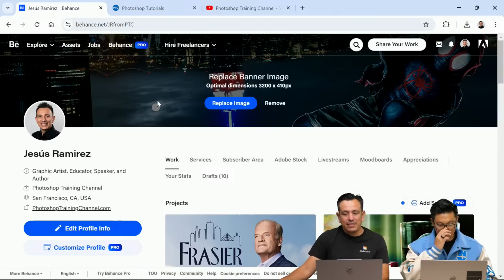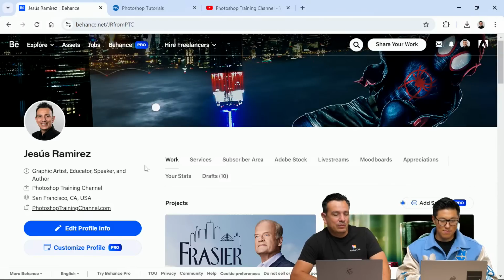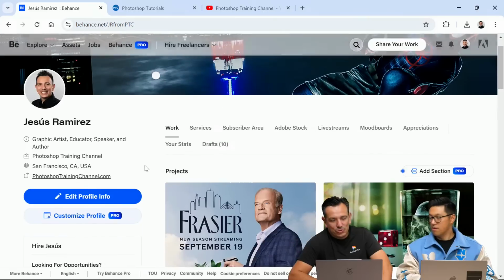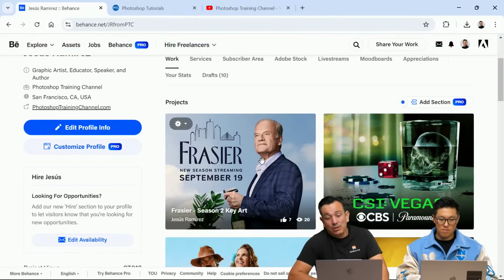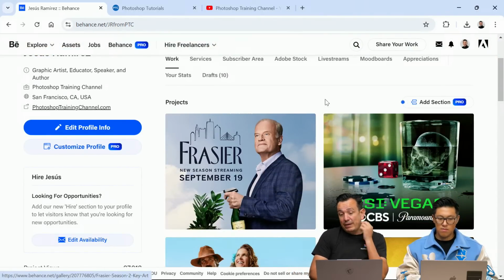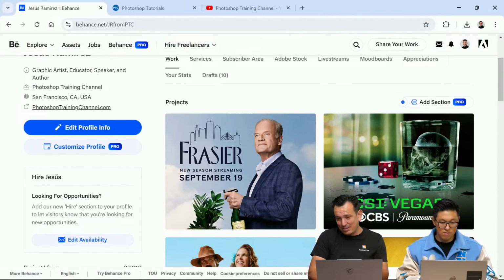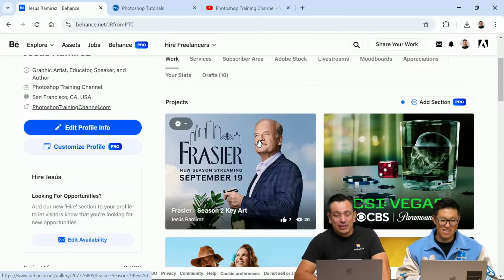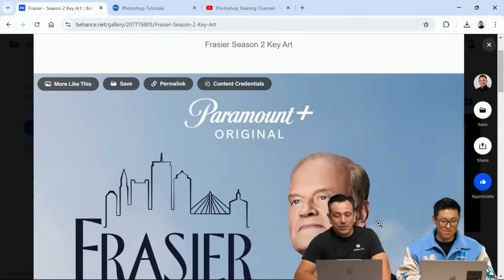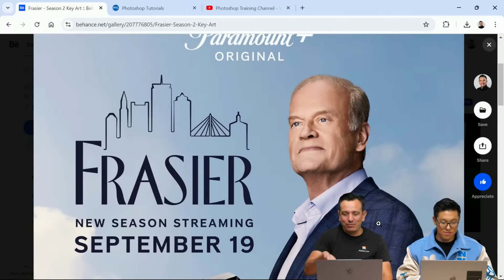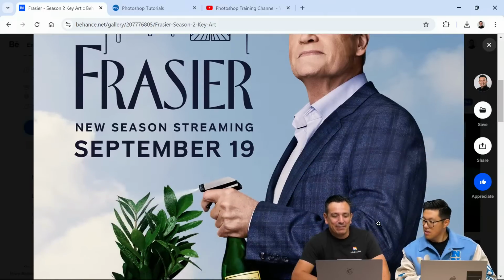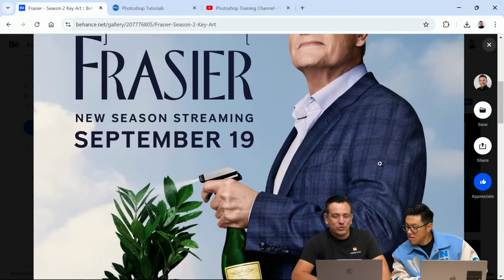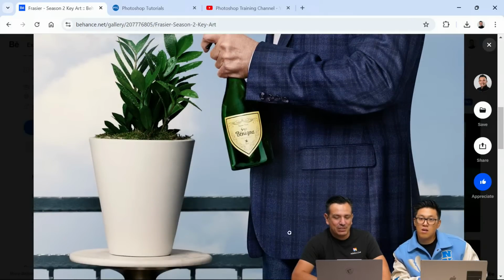And I think that it's important because you get to not only test the new tools, but really try them out in a real environment. So you get to really see how it works. One of the latest movie posters that I worked on was Frasier season 2, which starts 8 days from now, something like that. Anyway, the point is that in this particular piece, I actually used generative AI. Unfortunately, I can't show you the before photos because I'm not allowed to, but you can definitely see the final result. And I used generative AI to remove a lot of the wrinkles on his jacket, especially in this area.